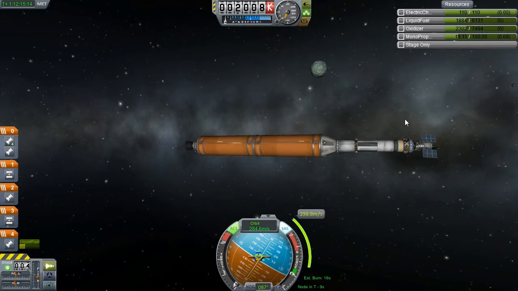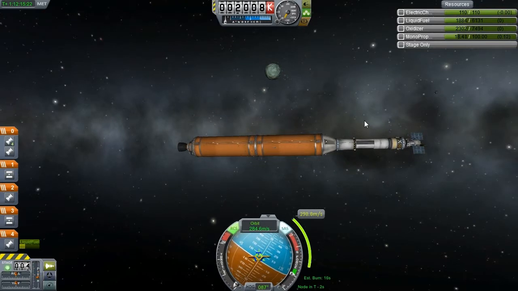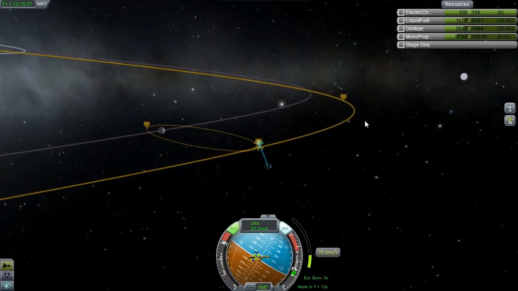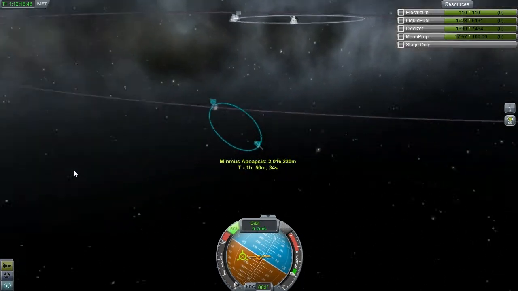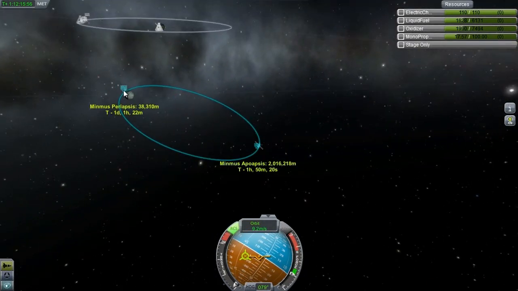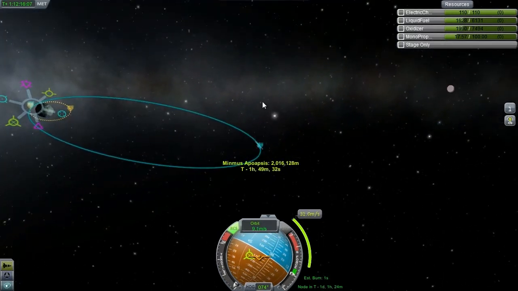In 10, 9, 8, 7, 6, 5, 4, 3, 2, 1, go. Alright, let's take a look. And yes, changing course, changing course. Oop. That's a tad bit lower than I wanted, but I think that'll do. I heard I need to land steeper anyways, so that will give us a chance to have a steeper descent. And we'll mark our periapsis, add our maneuver, burn retrograde. And there we go. It's another only 30 meters per second of delta V, so that shouldn't be too bad.